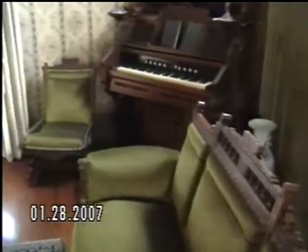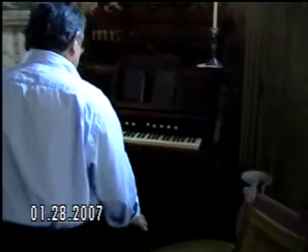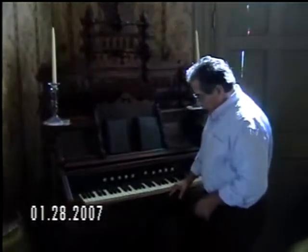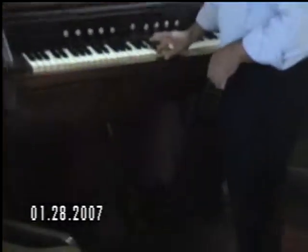This is an air organ where they pump the air into it. So what they used to do — if you can imagine, it's like a big balloon back there, kind of a bellows. They would sit here and first pump up the organ to get the air in there, then do the adjustments and play sounds right here on that.